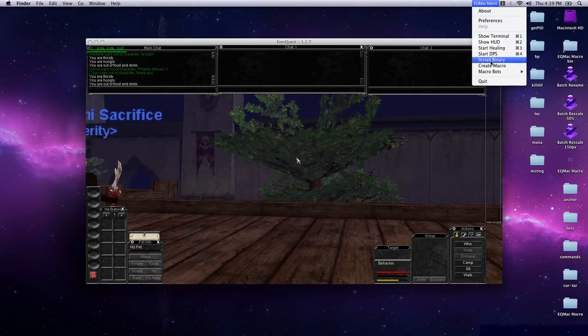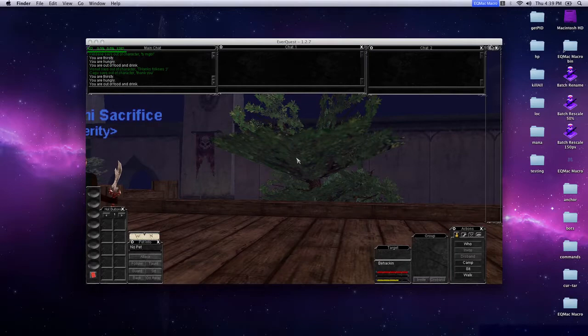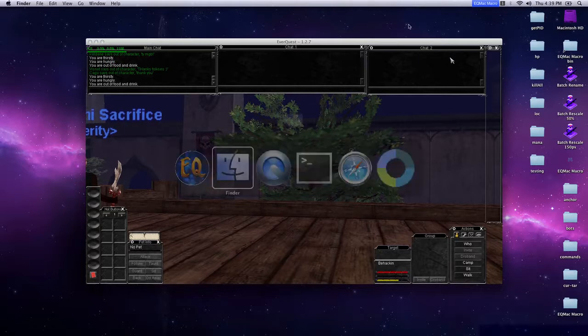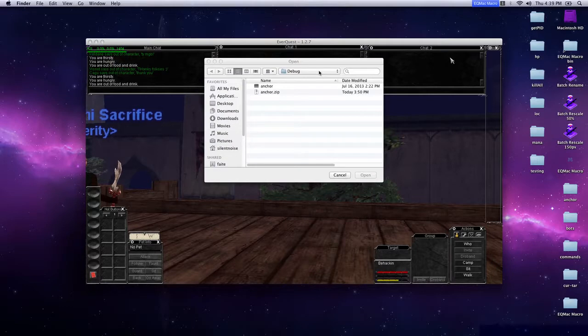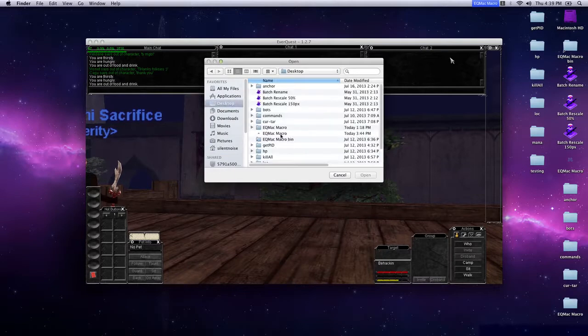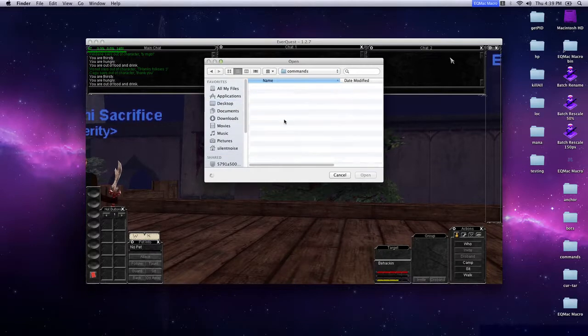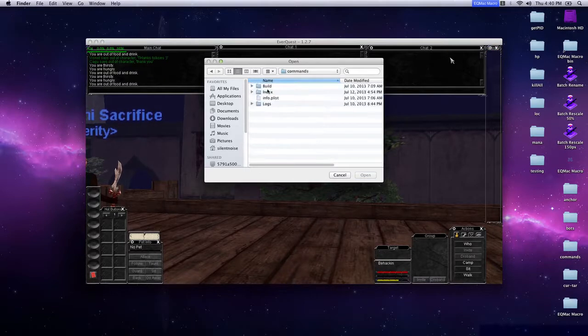We have install binary. And I'll install binary real quick. This is basically your third-party plugins, your memory readers, your writers, or some obscure commands that I can't think of that somebody might create.